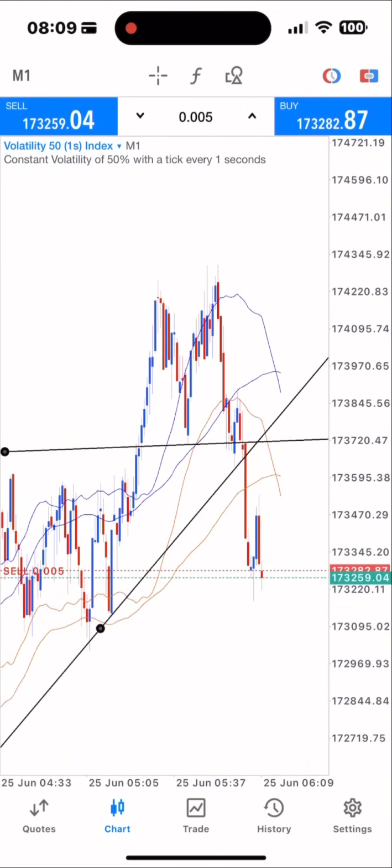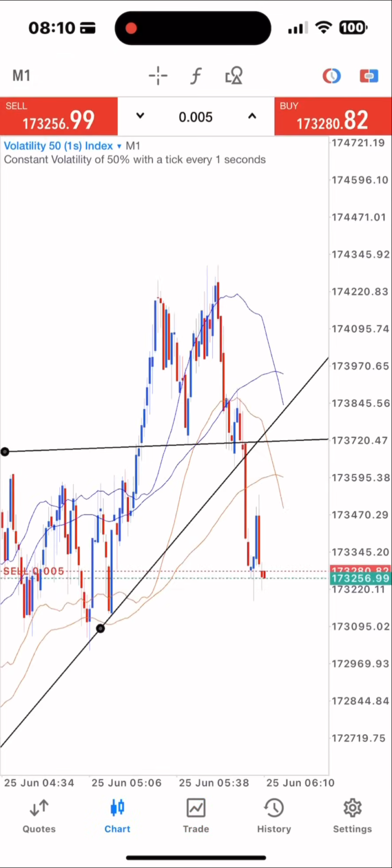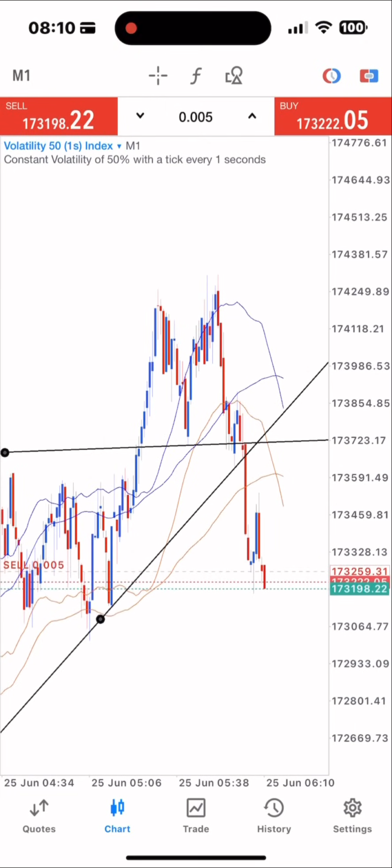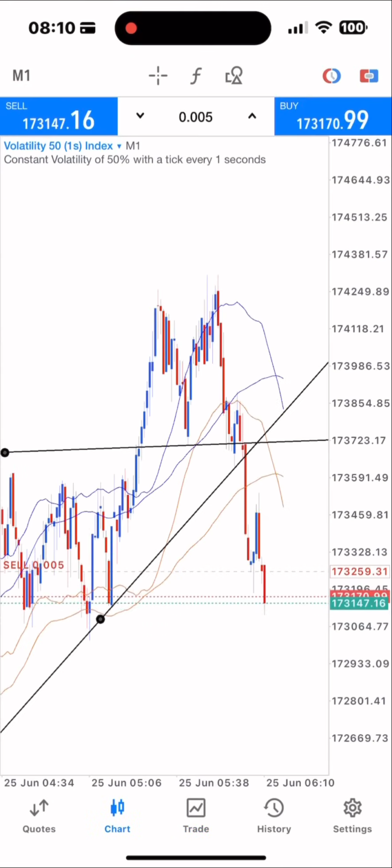So here I've got a trade which I've opened on volatility 151s as you see, and the account is $2.79. First of all, you can see that there are some changes on my chart. I added the envelope indicator, so I want you to look exactly on the envelope. The blue indicators, they are crossover, right? Same applies on the light reds. So I'm selling right now and the trade is already going down.